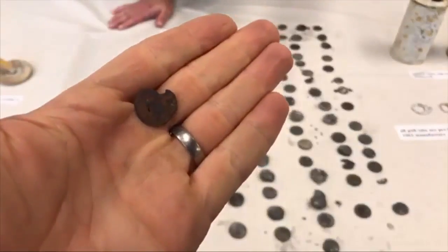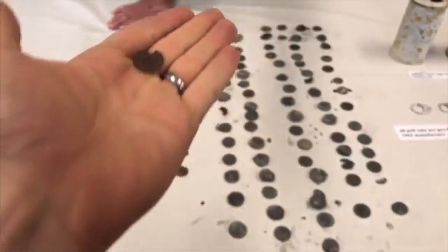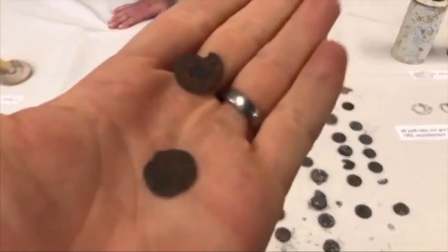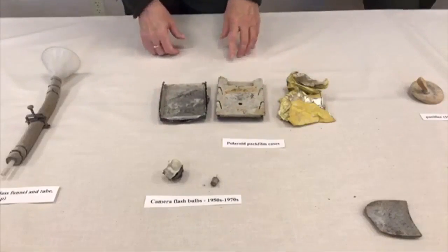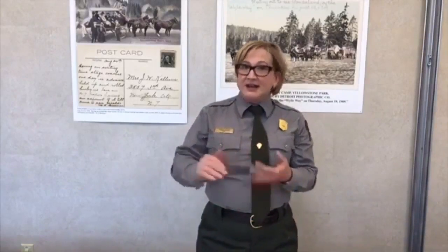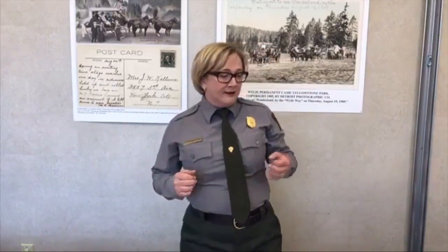While the debris might be an archaeological treasure trove, park rangers say throwing things into a geyser is among the worst things you can do when visiting the thermal areas in Yellowstone. That vent gets narrower and narrower, and when the vent becomes completely plugged, as it has in several springs in the park, the spring can actually plug up to the point where it goes dormant.